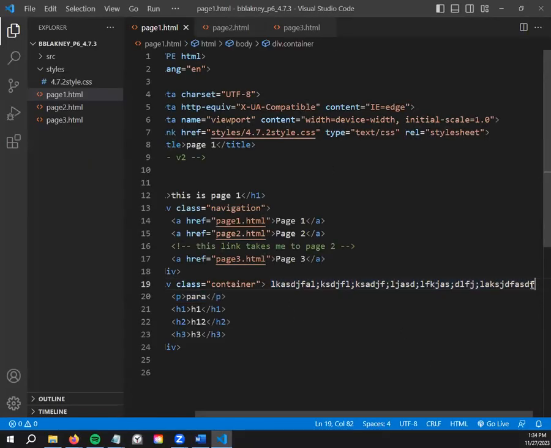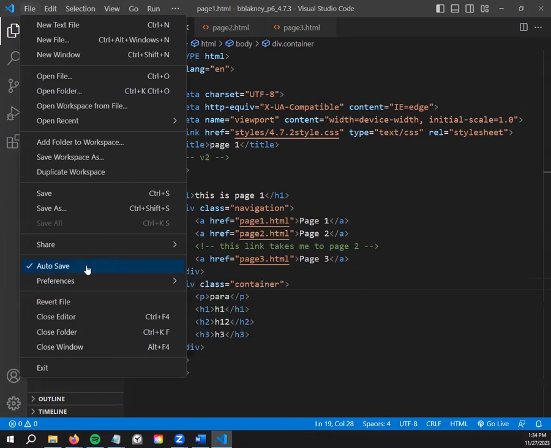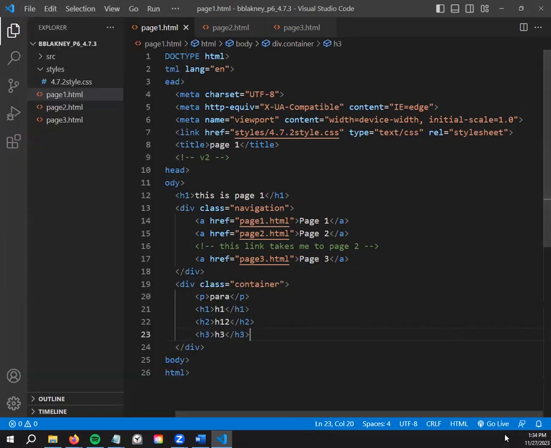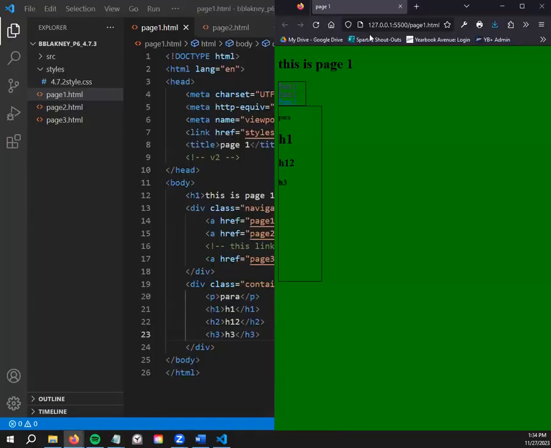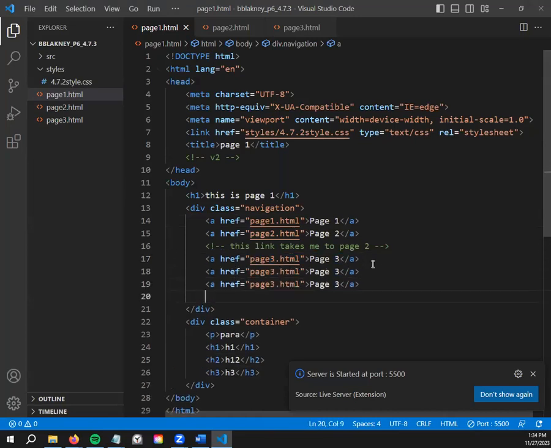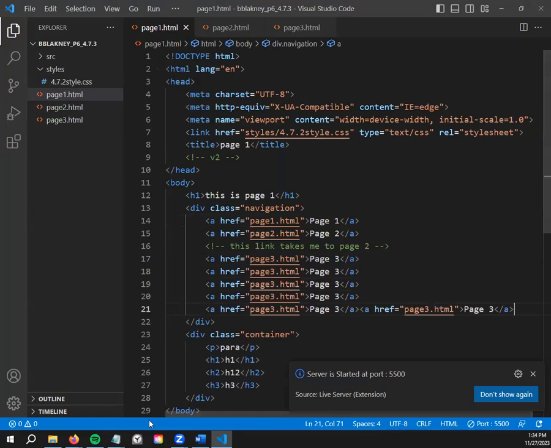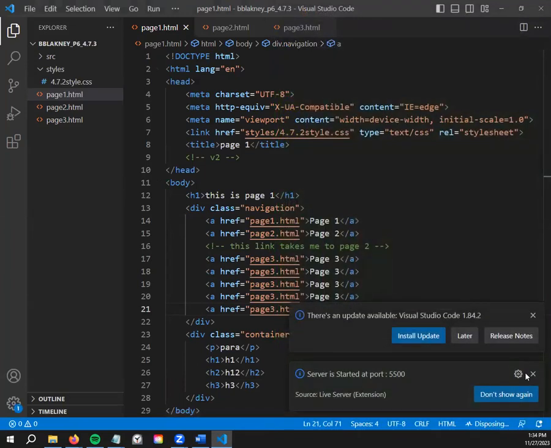It's saved. This is optional, you do not have to have this, but you just go to File, and then check this box right here that says autosave. This is super useful if you're using the live server extension. So if I split my screen real quick, let's say I want to have a couple more links. All I have to do is add a couple more link elements. And since it's set to autosave, I don't even need to refresh. It's going to automatically add that in for me. Just makes the whole experience a lot smoother.